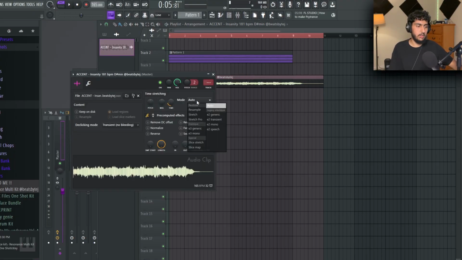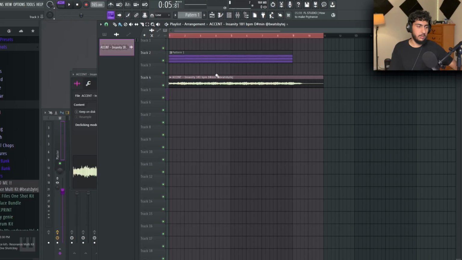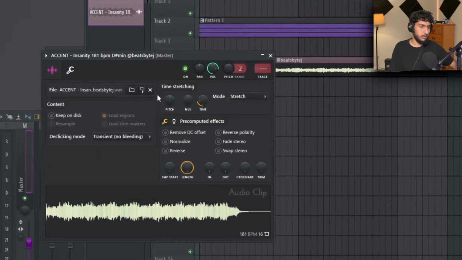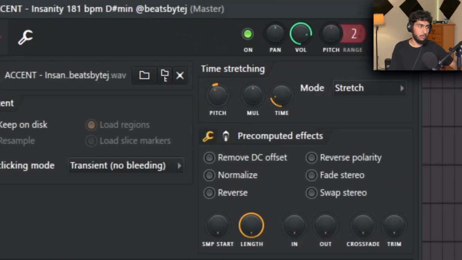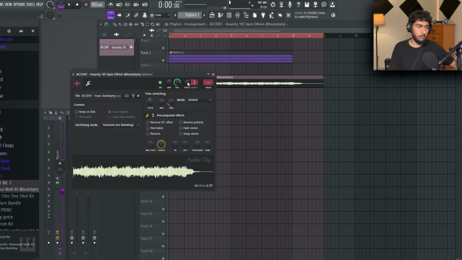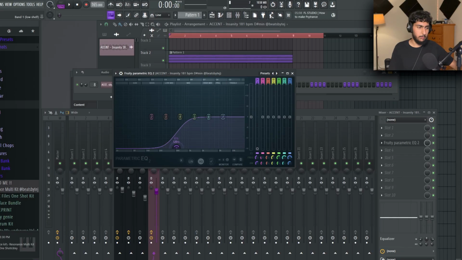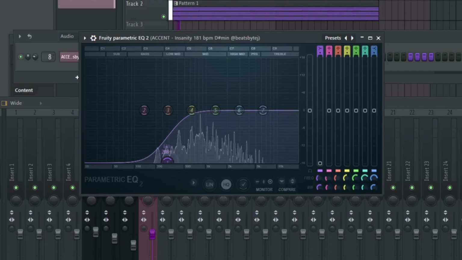And so what I'm gonna do is change this mode to stretch, and I'm gonna change this until it matches the key of our sample. The melodies are currently at C sharp minor, and our accent is at D sharp minor. So if you just count it down on the piano roll, we just got to move it down 2. So I'm gonna go to the pitch wheel and move this down 200 cents. I'm just gonna go ahead and level this relative to the rest of the sample. I think I'm gonna go ahead and put down an EQ and pretty much cut out anything below the mids.